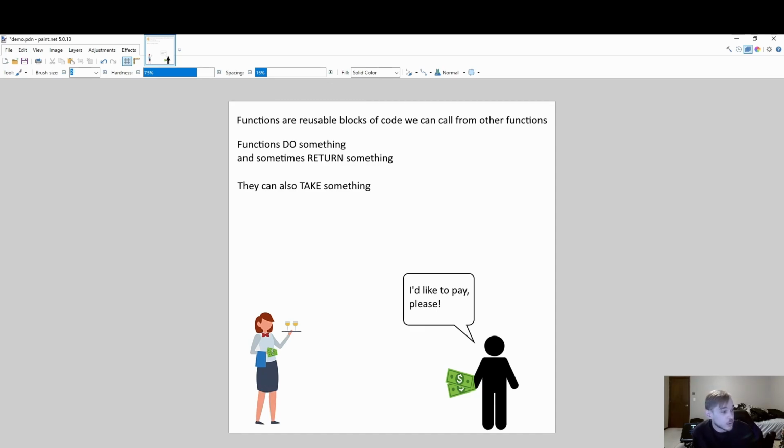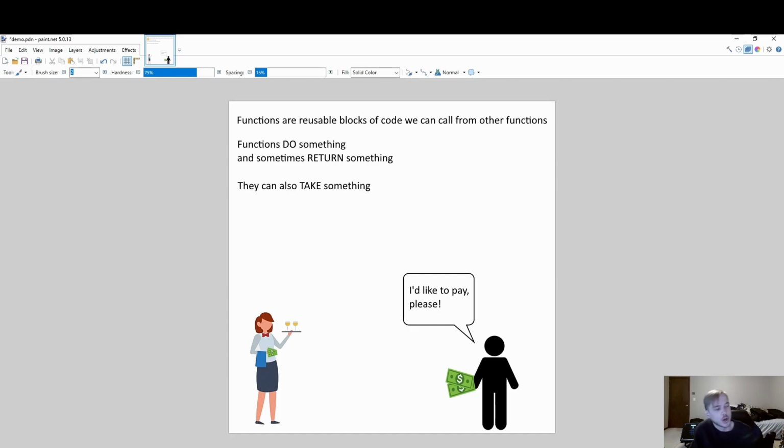They may not return to you with anything. You may have paid with exact change, or you may say something like, give my compliments to the chef, and in that case, there's nothing to return to you with. So that, in a sense, is a lot like how functions work. You also may not know what the server is doing in the background.